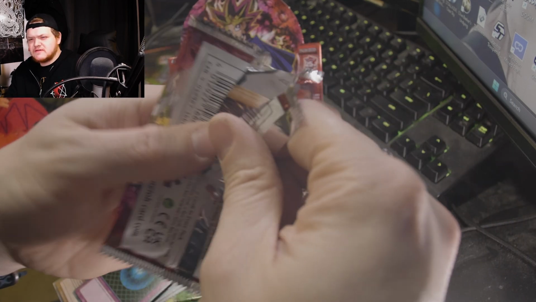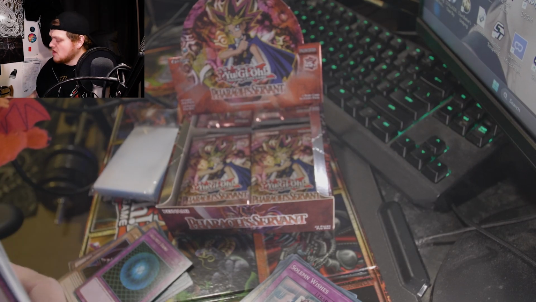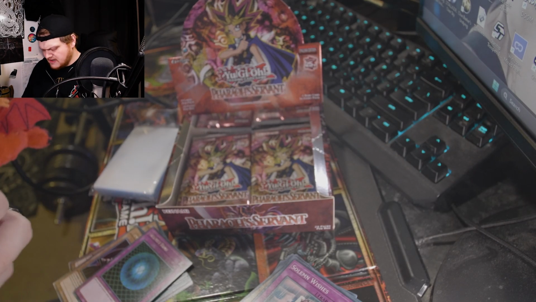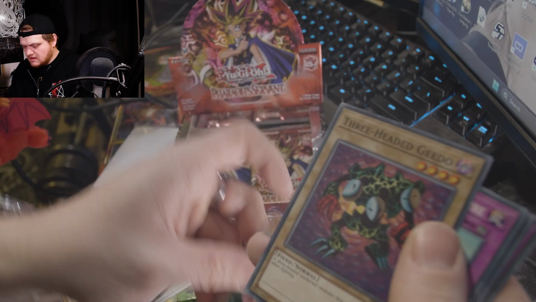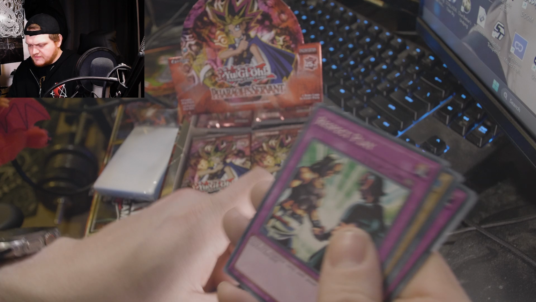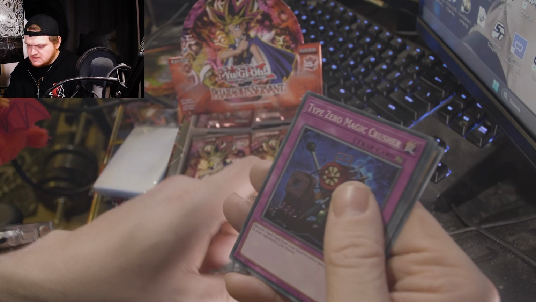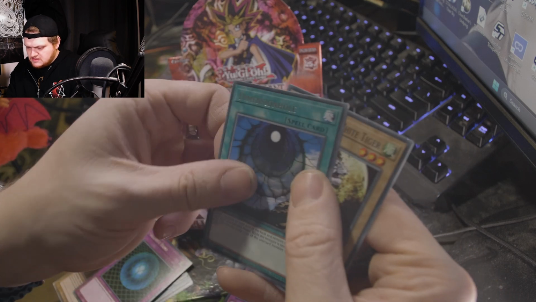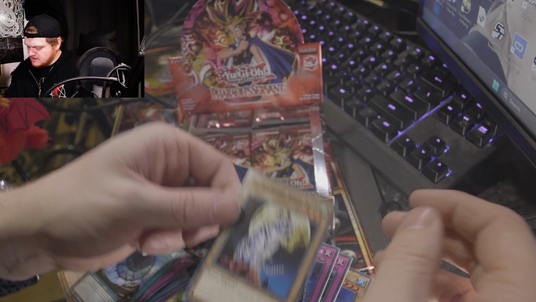Was it Thousand Eye Restrict? I think it was Thousand Eye Restrict. I think that's what it's called. Yeah, Thousand Eye Restrict, which is a great card, kind of depending how you use it. Kizate. We had a Greedo, Respect Play, Skull Mariner. That's a good one. Gust, Dimension Hole, and All-Seeing White Tiger.